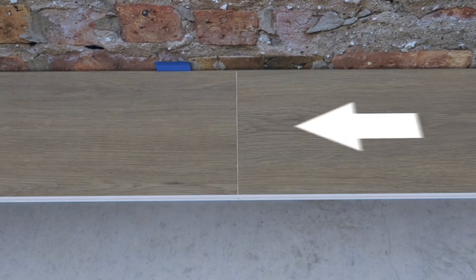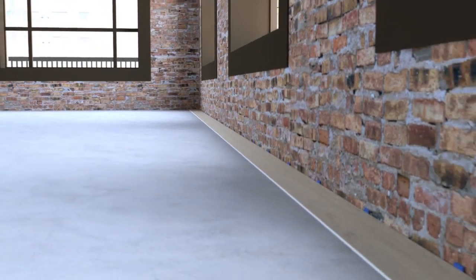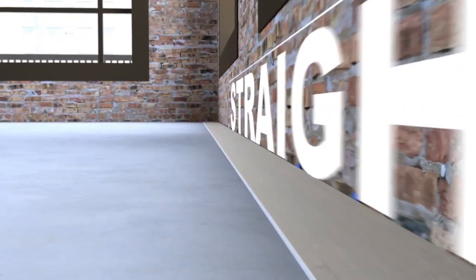You know the planks are properly connected when there are no gaps between the two planks and they are completely flat on the ground. It's important the first row is completely straight, as all the other rows will be connected to it.